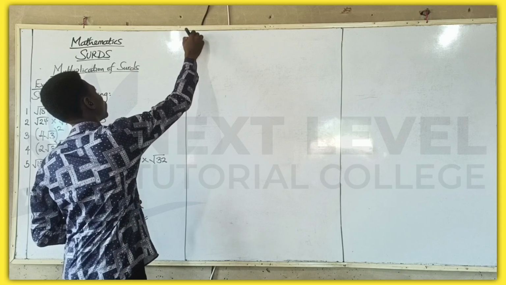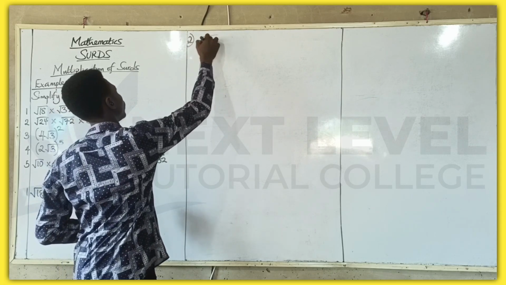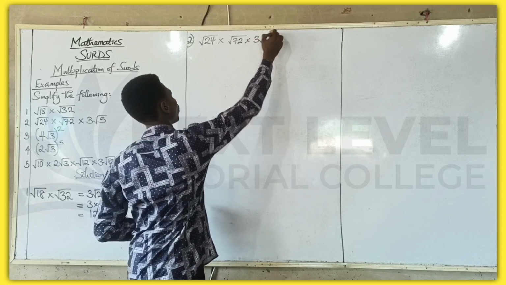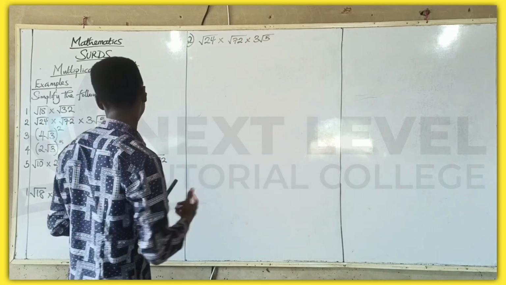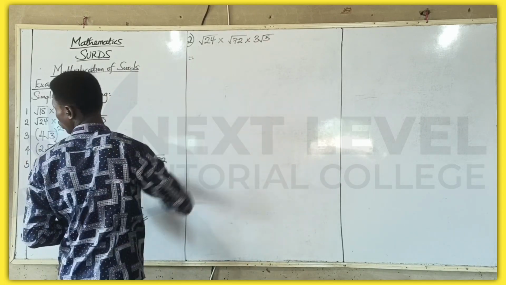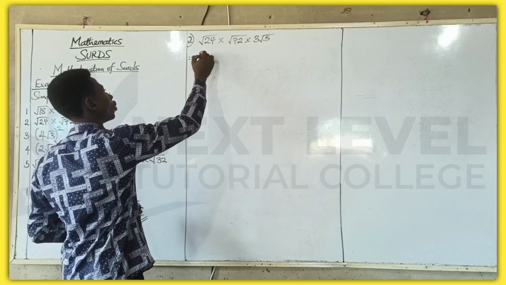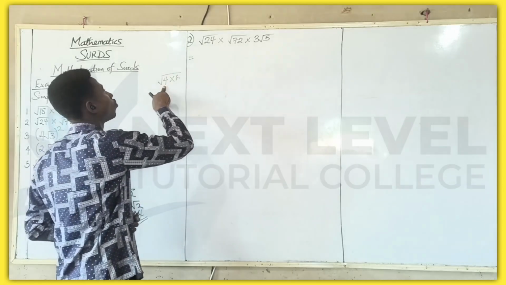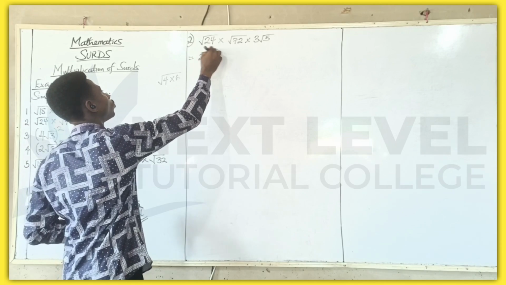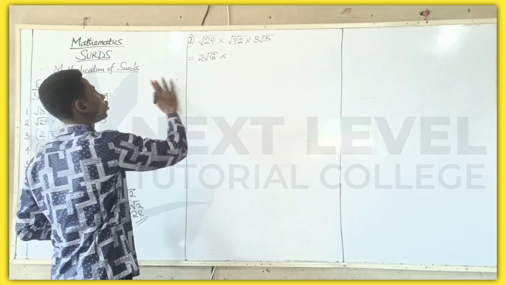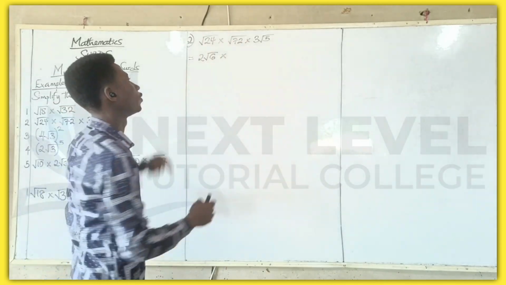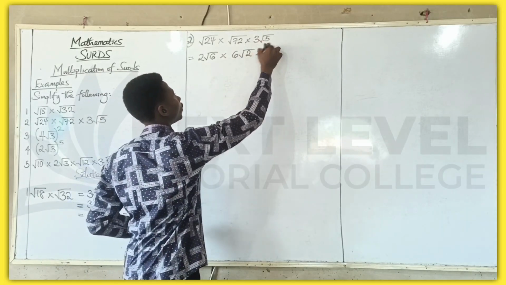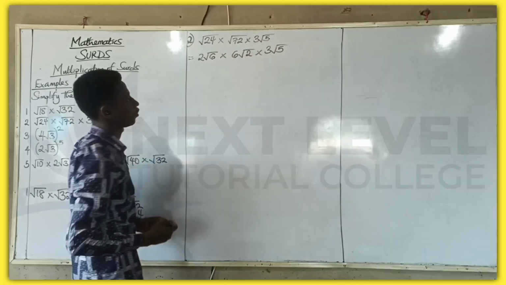Number 2. We have SURD 24 times SURD 72 times 3 SURD 5. So we can simplify them also. This one is going to be SURD 4 times 6, and the square root of 4 is 2. We'll bring that out. So we have 2 SURD 6. 72 is 36 times 2. Square root of 36 is 6, so that comes out to have 6 SURD 2 here, times we have 3 SURD 5. You cannot simplify 5 further.